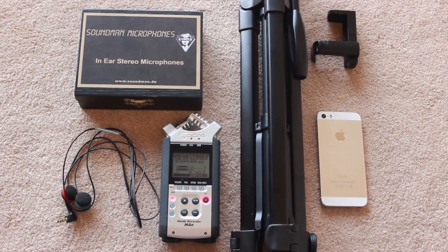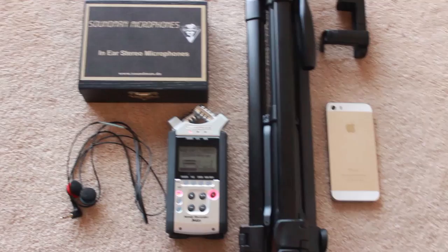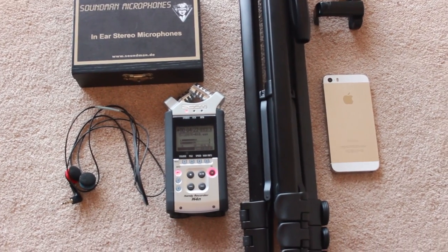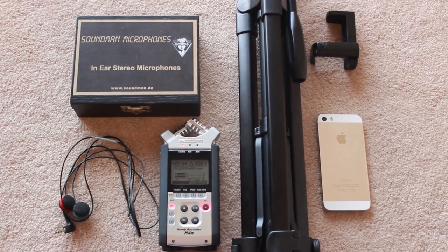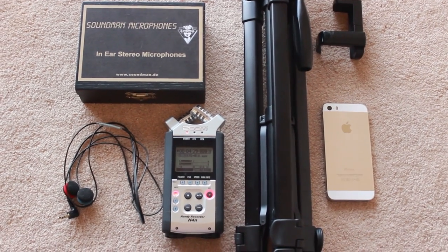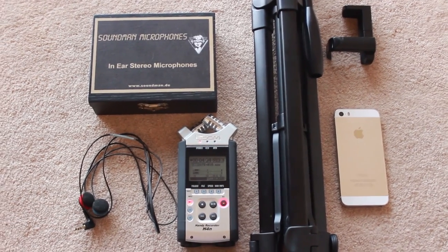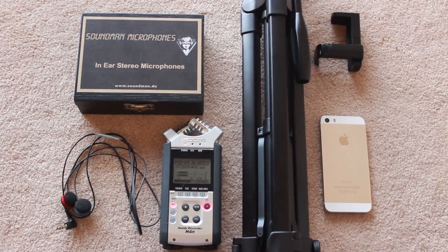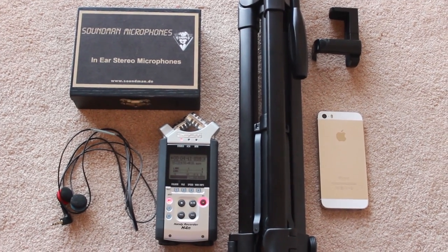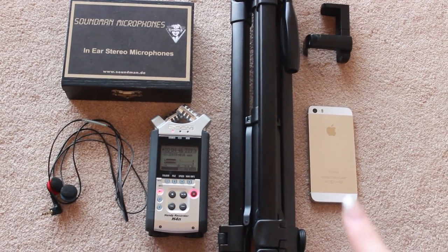So, if you're really just getting started out, that's really all you'd need. Bear in mind, the iPhone 5s and above — I can safely say that the audio quality is definitely sufficient. Don't think that it's inferior just because it's a phone. I have been selling phones for two years, so I do know. The microphone noise isn't loud, so it is definitely a sufficient microphone to get started.